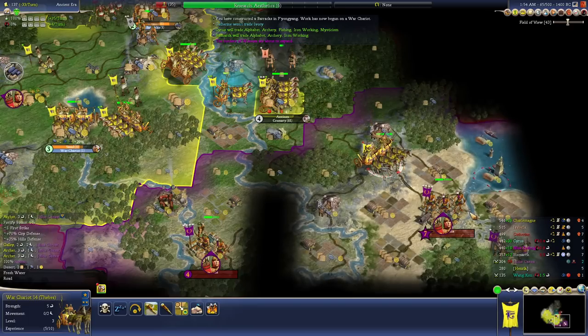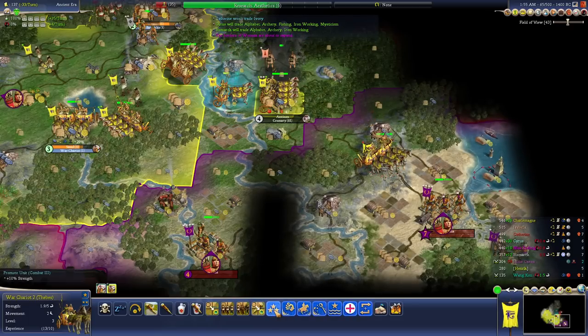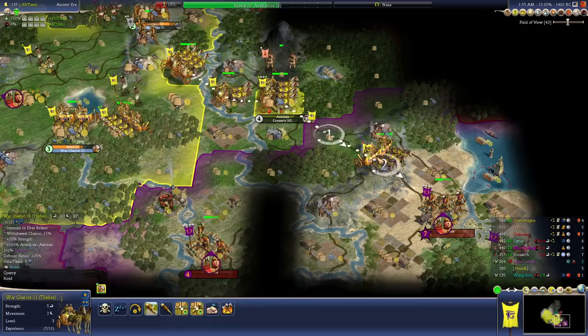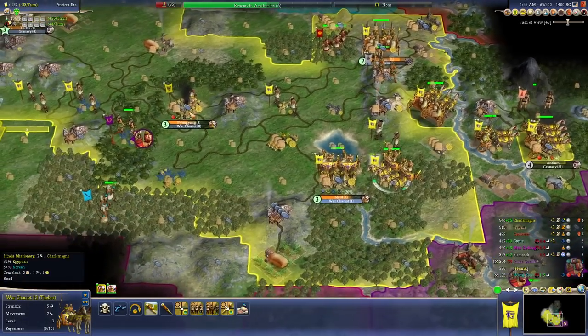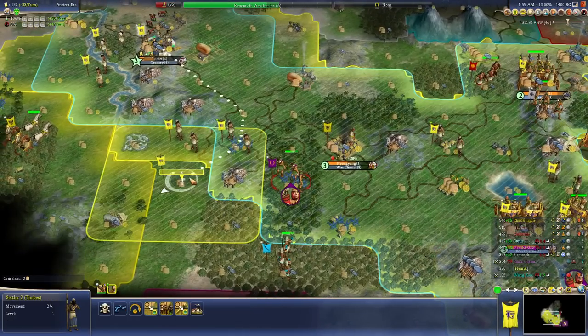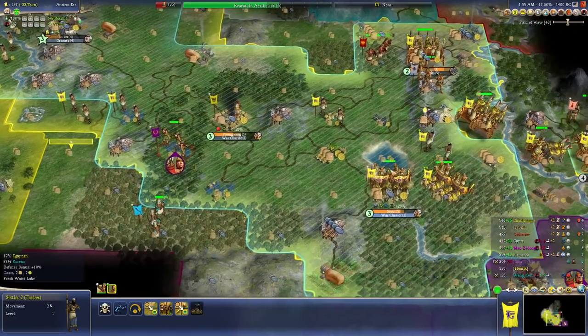Oh my god. This is the weakest Julius I've ever seen, man. Holy shite. Okay, we have to do something about this. Really annoying, but... do I attack that guy?